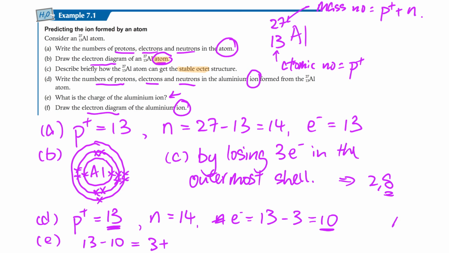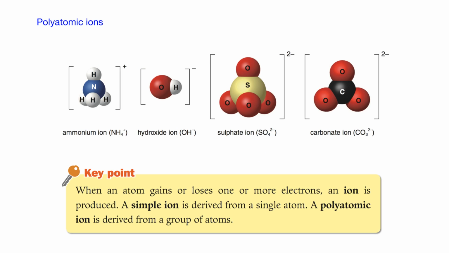For aluminium, we are losing 1 electron shell and also 3 electrons. So at the end you will have just 2 shells only, and then we draw the square bracket. This one is not drawn well. You have to close the bracket. So 2 here, 8 in the second shell, and then this is 3 positive, not positive 3. So basically, the questions in the exam will look like this.